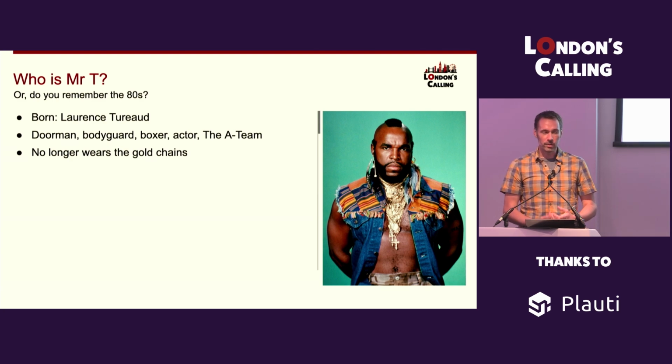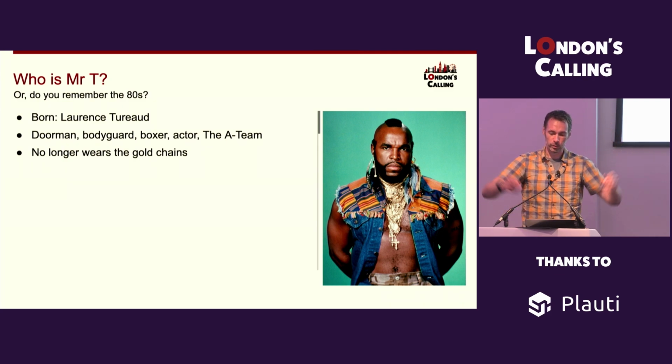So in that kind of community work spirit, he was helping to clean up after Hurricane Katrina. And he said that he was looking around at all these people who'd lost lives and homes and things, and he actually felt like the gold chains weren't appropriate anymore. And so he's dropped that part of his character. I think it's interesting that there's so much more to Mr. T than the guy who would throw fools in the A-Team.